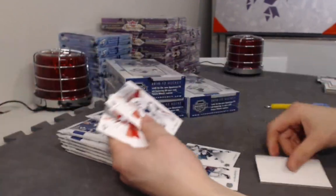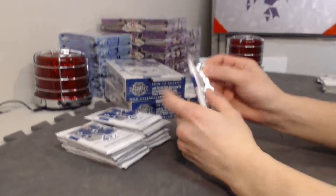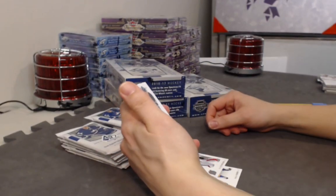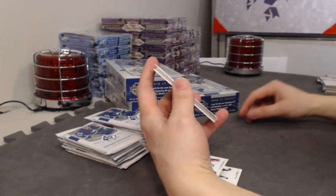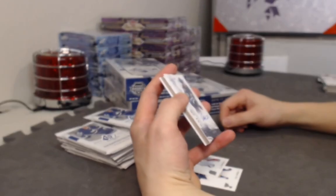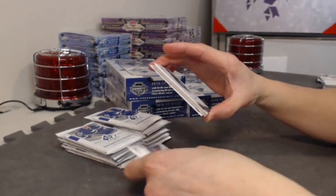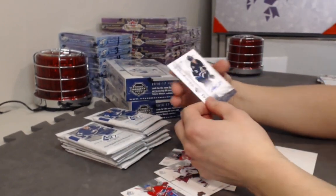Viktor Stalberg update card. Come on. Oh, that's actually. Let's have a look here. The number? No, they're not. It's not numbered actually. I think that's a huge hit, man. This is pretty big. It's a global. Hold on, how do you pronounce this? It's Chiography. Global Chirography auto. From the Winnipeg Jets, number 29.